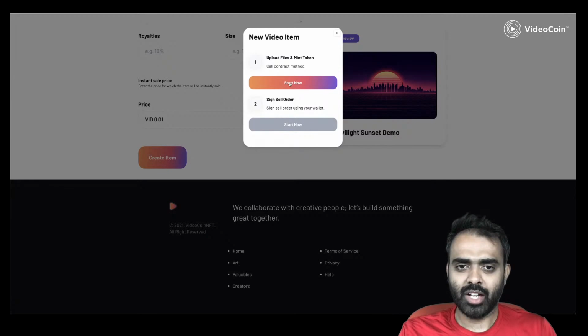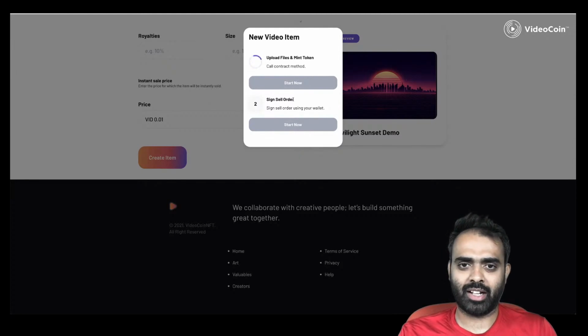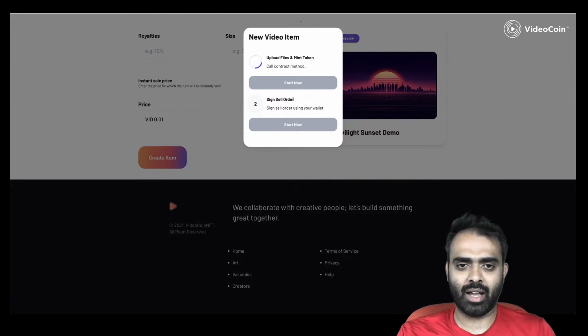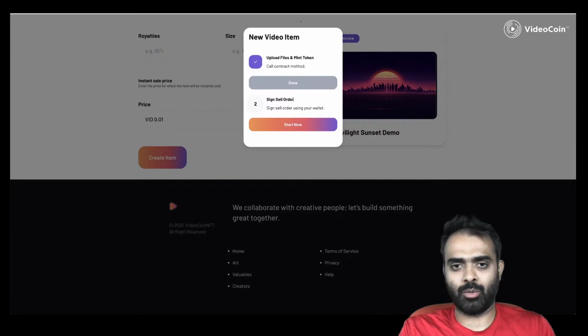So now VideoCoin will start the 8-step process that I talked about, right? When you start, it starts uploading the media assets. It takes it and writes it into Filecoin. It starts creating the metadata, and then after the metadata is created, it starts creating the DRM keys, and then the DRM keys are associated with the file, and that is done by taking the file and re-encrypting it to match the file. So you have a new DRM key, so you need to encode the file.